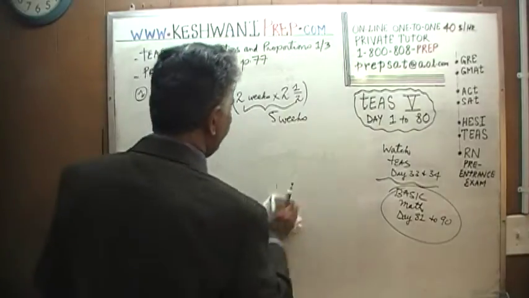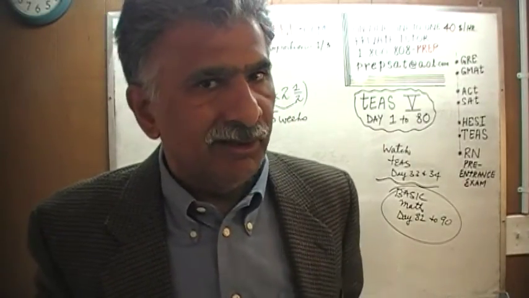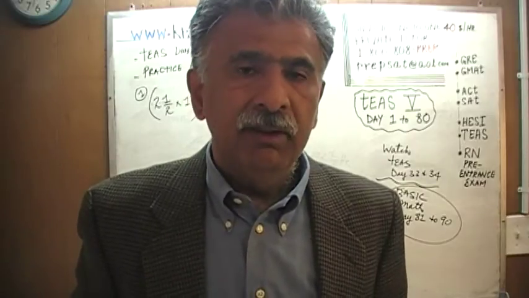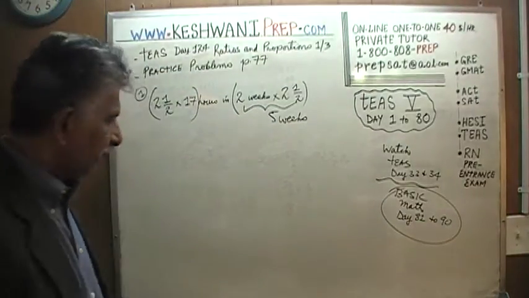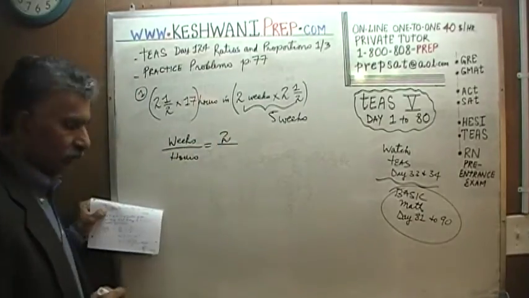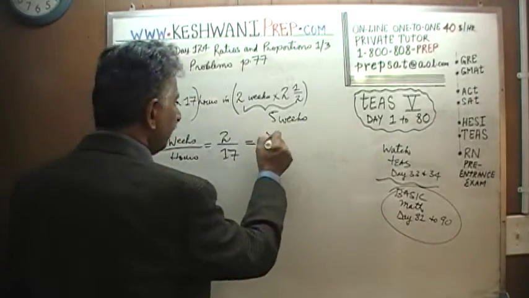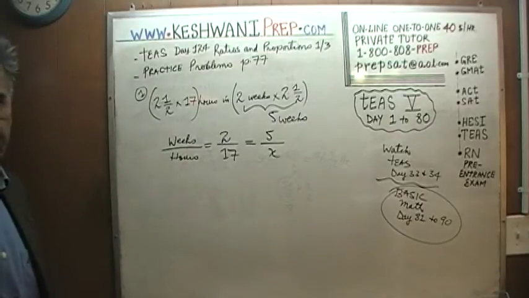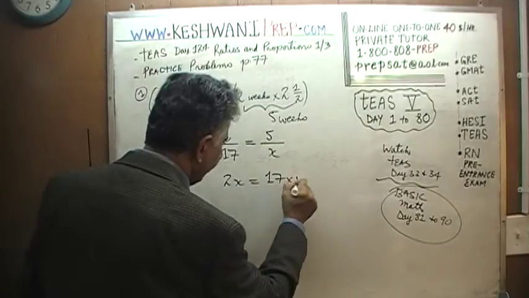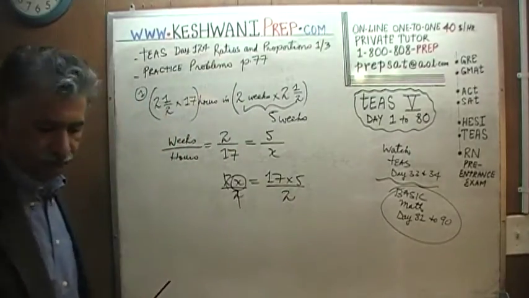Let's set it up as a proportion. When dealing with proportions, we have to ask ourselves what two unlike things we are dealing with. The two dissimilar objects here are time — hours and weeks. We know that in a period of two weeks he practices 17 hours. The question is: how many hours will he practice — that's the unknown — in a period of five weeks at this rate? Cross multiply: 2 times x is 2x, equals 17 times 5. We want x by itself, so divide both sides by 2. The 2 cancels out and we have x by itself.